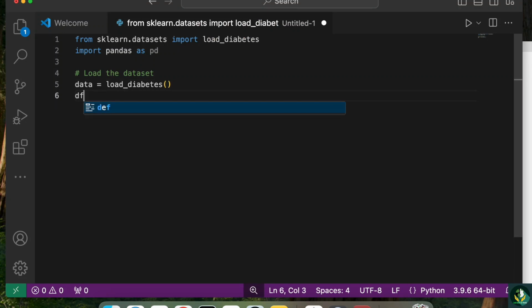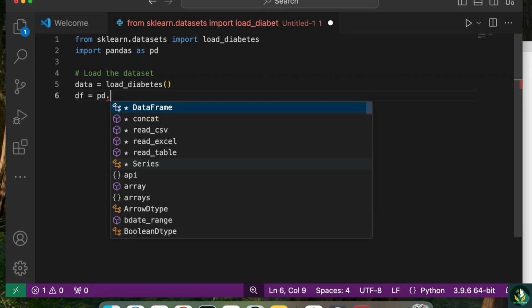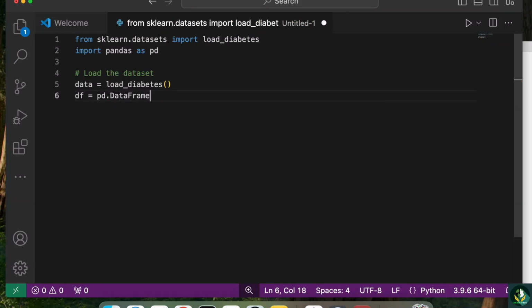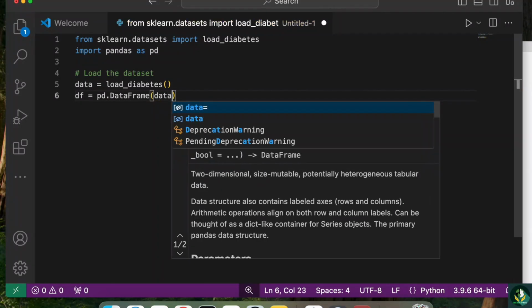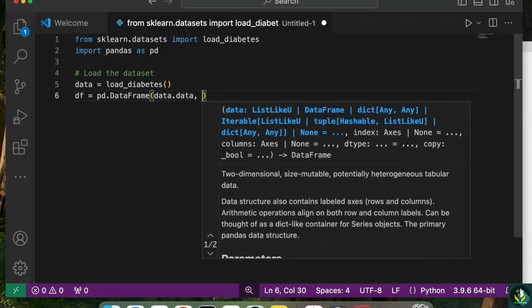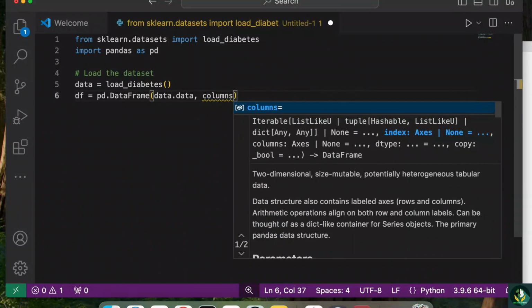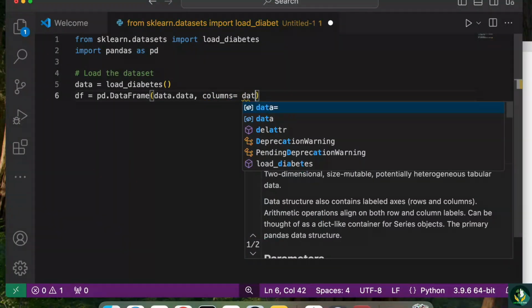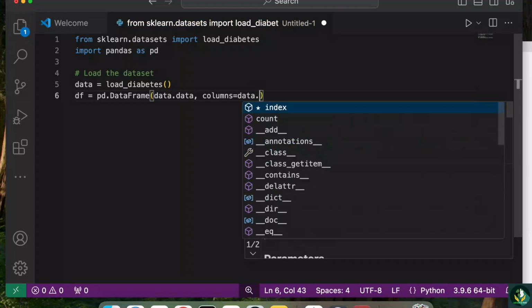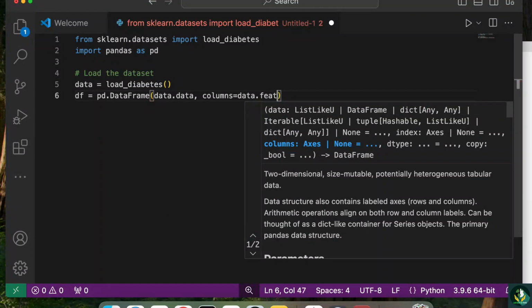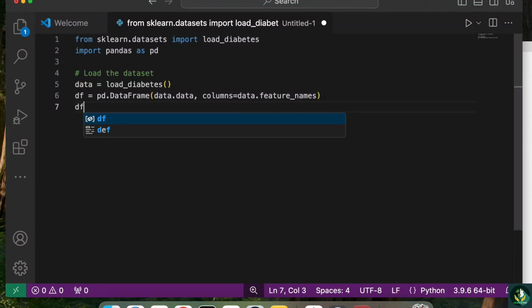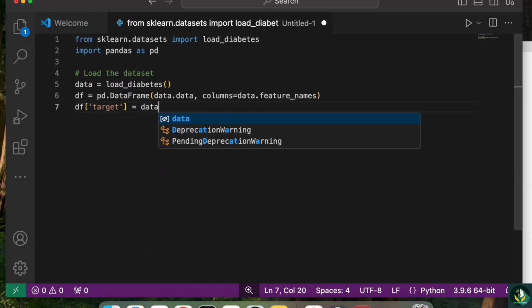Next, I'm going to say df equal to pd.DataFrame, and I'm going to say data.data as the data value. Columns that I'm interested in is data.feature_names, and for target I'll say equal to data.target.